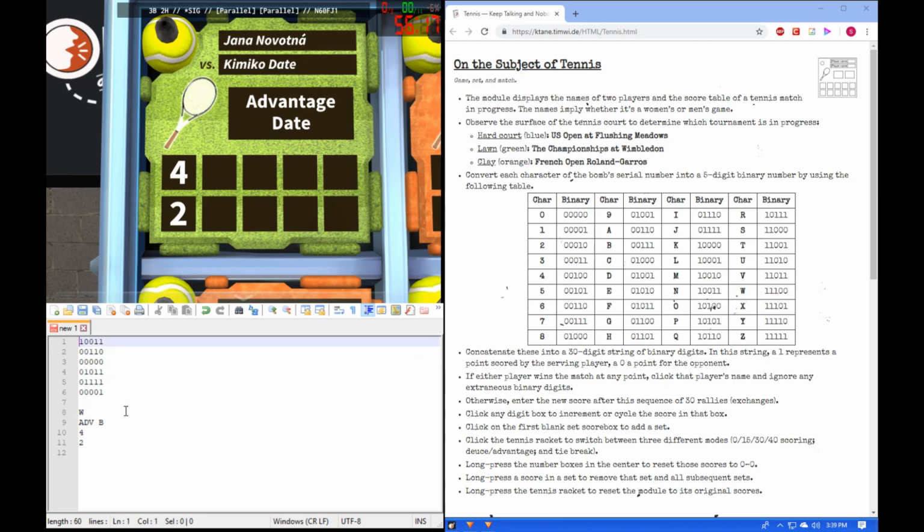So looking at this, 4-2, 4 plus 2 is 6. That means top is serving because it's even. So first, top is going to score points, so this is going to go back to deuce. Then bottom is going to score, which makes an advantage to bottom. Then bottom scores again, making it the win for the bottom. So this turns into a 3. Winning her the game for that.